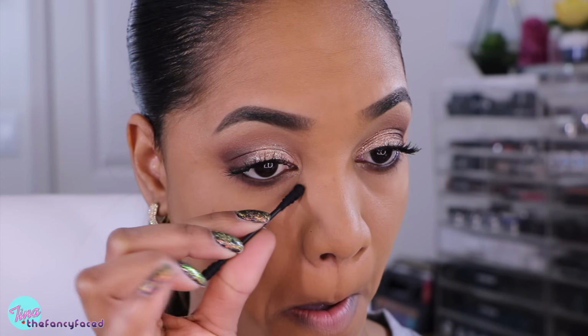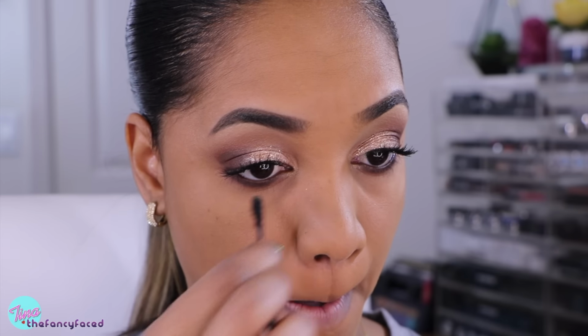To clean up the smudge, I waited for it to dry, and then I just grabbed my charcoal cotton swab from Sephora, and bam, it's completely gone.